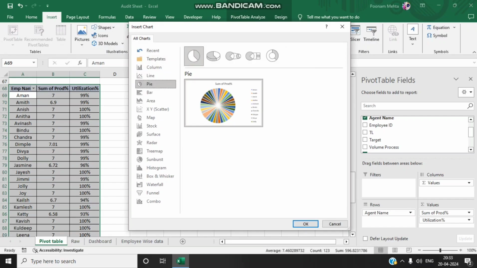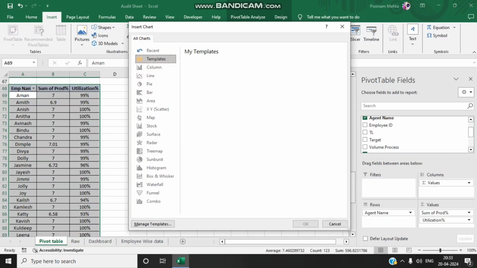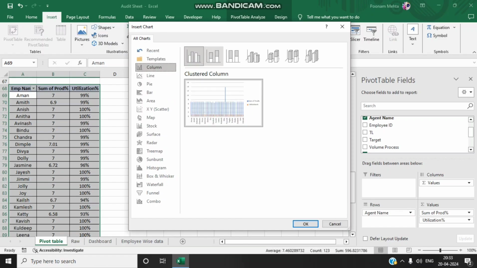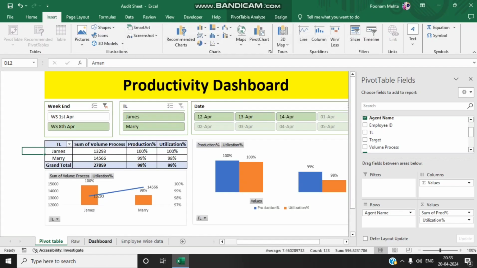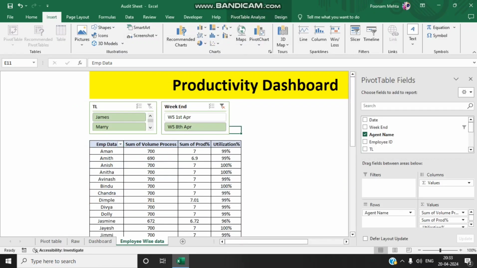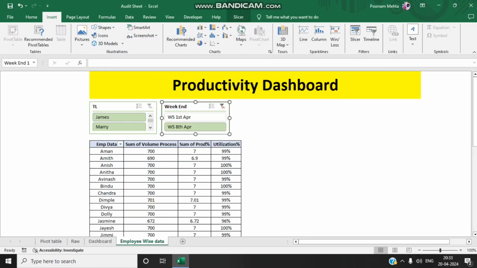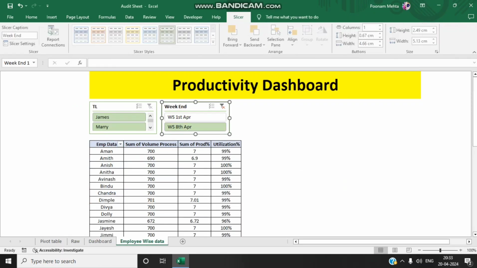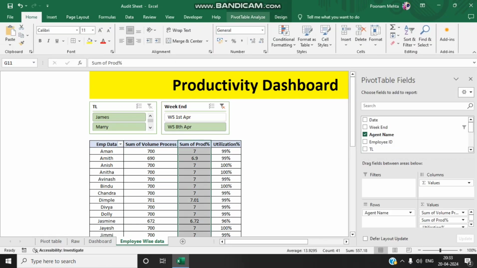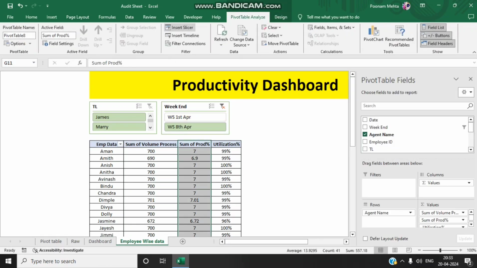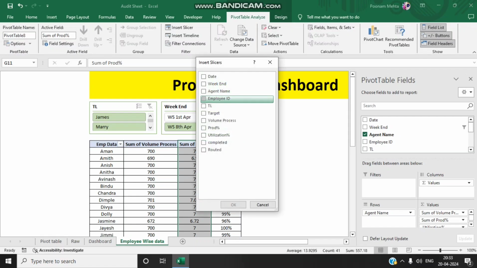Okay, it's looking really weird because we have multiple employees' data in place. That is the only reason. So we can ignore this because it will not be suitable here. Let me add one more slicer if I want to see individual employee wise data. Let me add one more slicer, that is individual employee wise data.